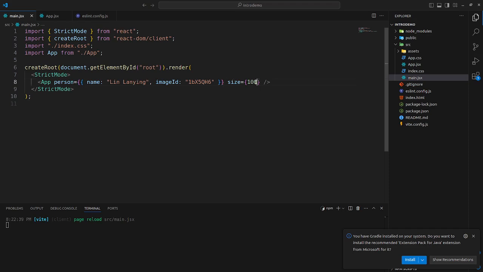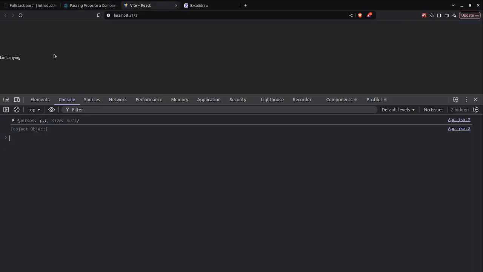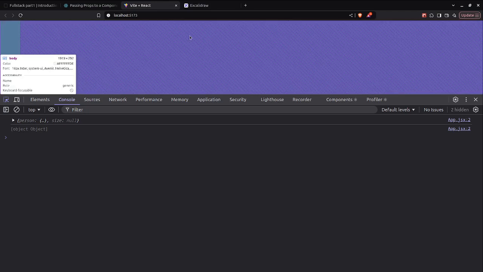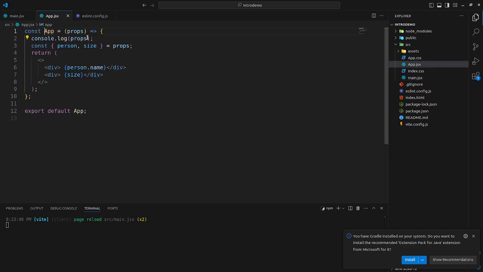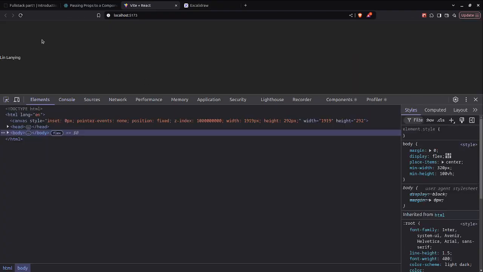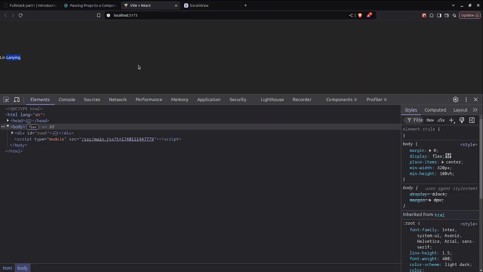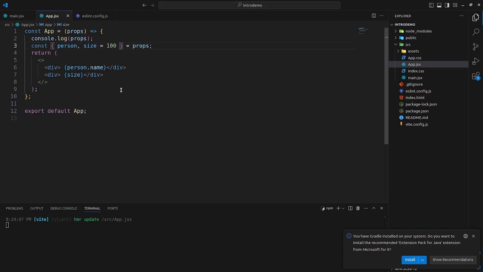We can examine this really easily. Size, I can say null. And null will be rendered right here, and nothing will be rendered right here. Even if we give a default size of 100, nothing will be rendered, obviously, because null is getting rendered.